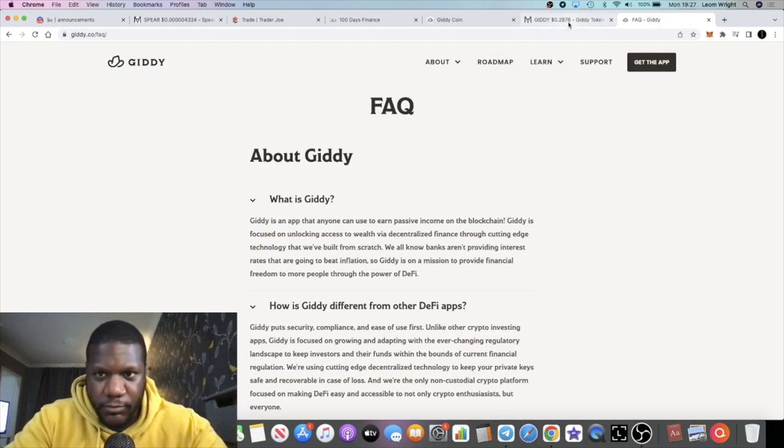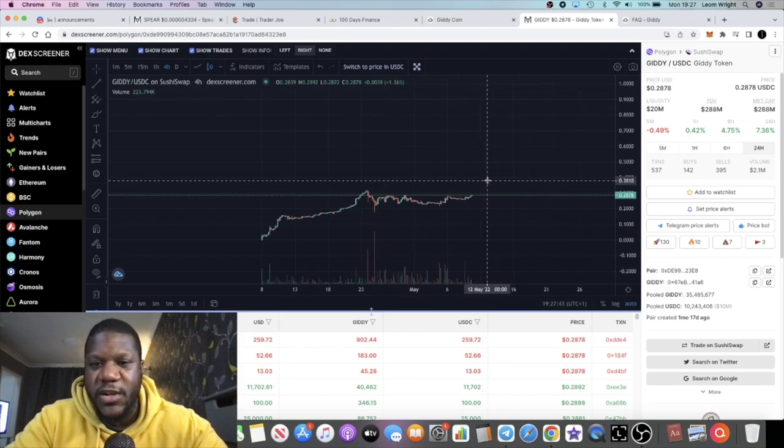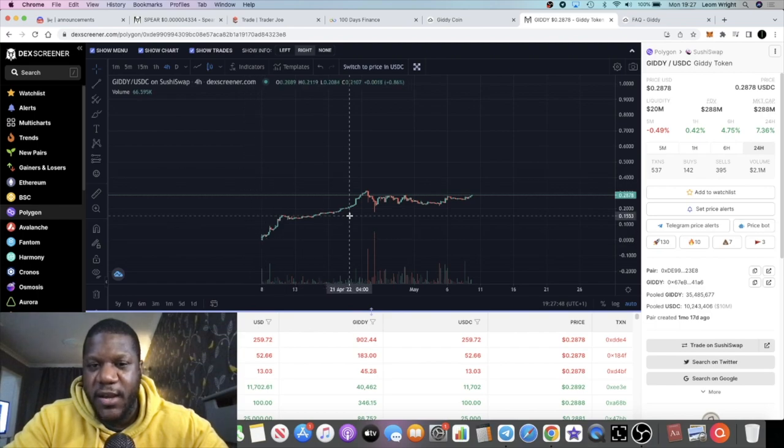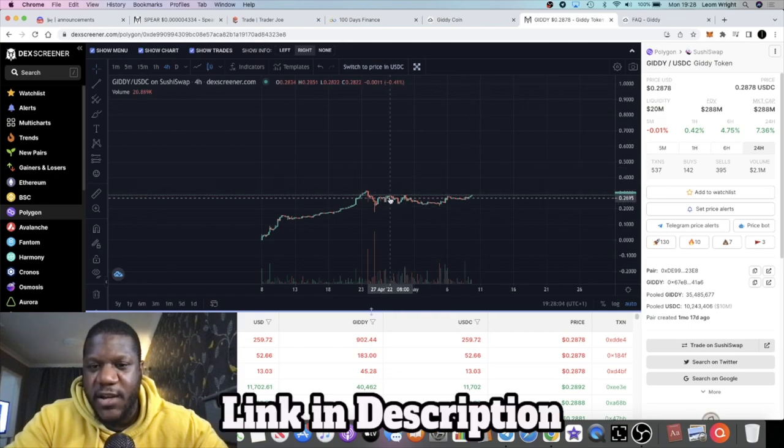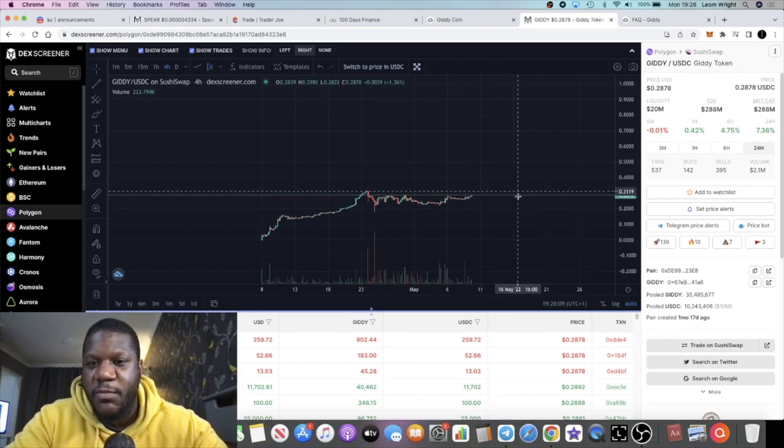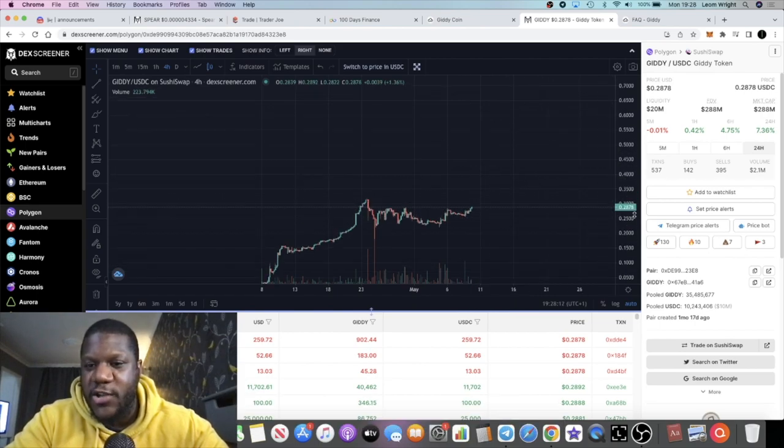Okay, guys. So if we look at the chart for Giddy, it looks like it's on an uptrend. So it's gone up from here. Obviously, bullish, had a little bit of a sell-off, but we haven't seen that rapid decline which we've seen in some other tokens. It's been trading sideways, okay? In an accumulation phase, you see the volume increasing, and it looks like it's heading to the upside. Some would say this could be a head and shoulders type of pattern forming on this chart. So I think this is going to go up from the current price point where it's at now, about 28 cents, just under 29 cents, okay? So the chart is looking pretty bullish.